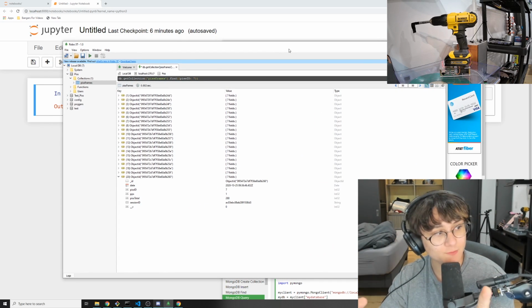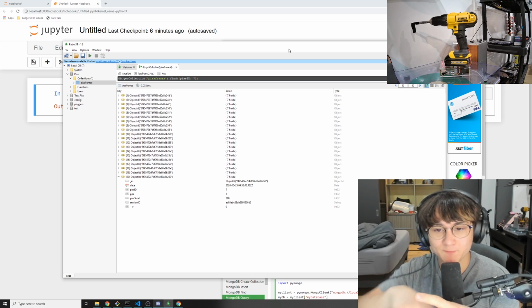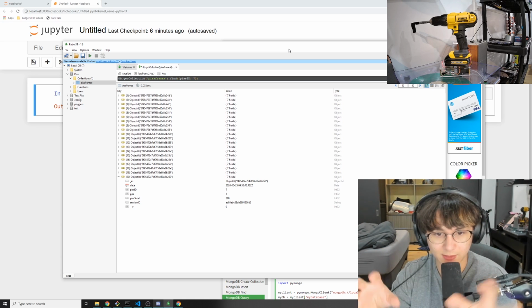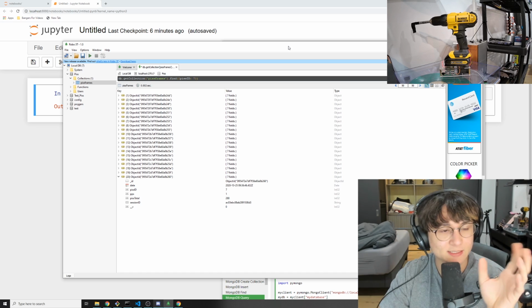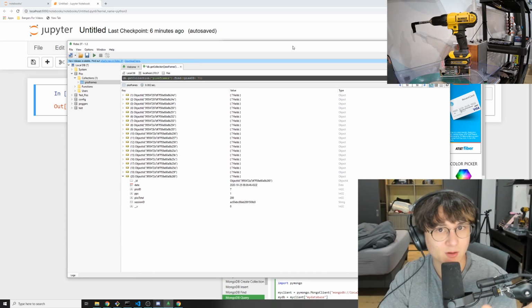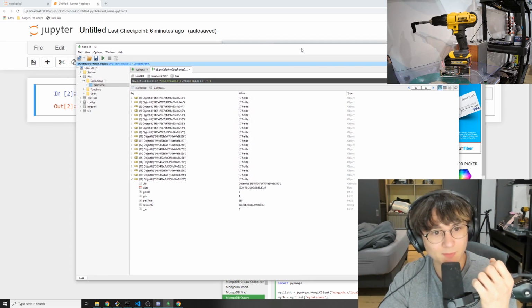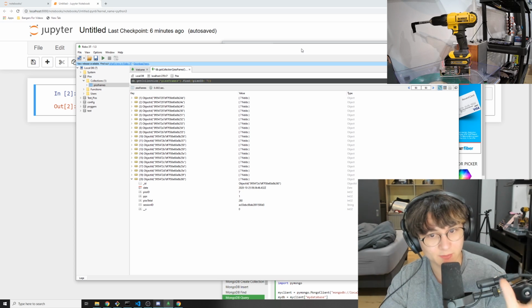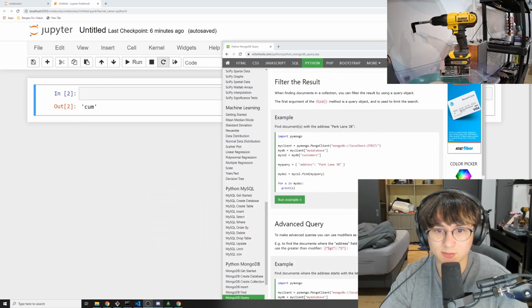The database itself is completely different. It's running on the computer locally, and this is just letting us peek into that database. It's running in the background, but we can peek into the database using pretty much anything. And so what we're gonna do is use Python, because we can get a lot more customization out of it.